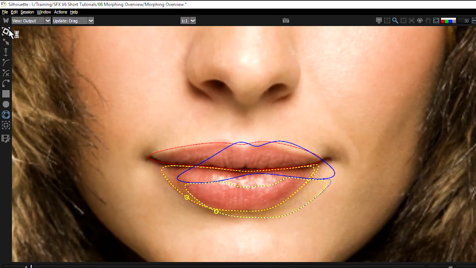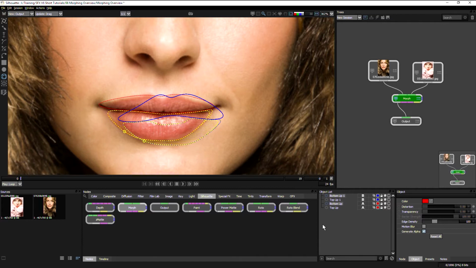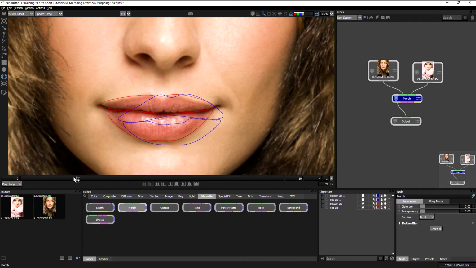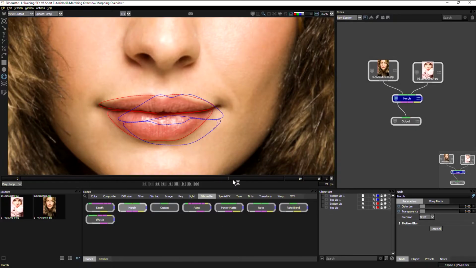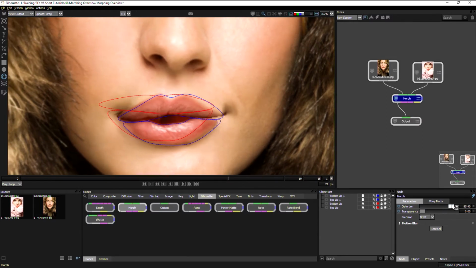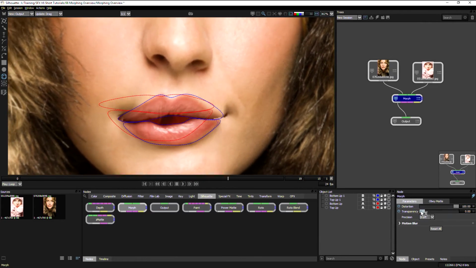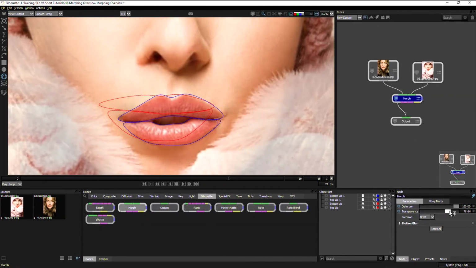So now, I'm going to change the view to output, and let's add a few keyframes. So let's move us along to frame 4, and in the node I'm going to keyframe both the distortion and the transparency, and come over to frame 15 and change the distortion up. So this is going to make our warp for us, and change our transparency up, and this is going to move us between A and B.